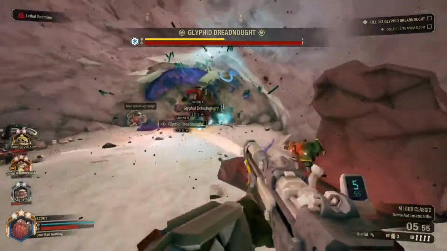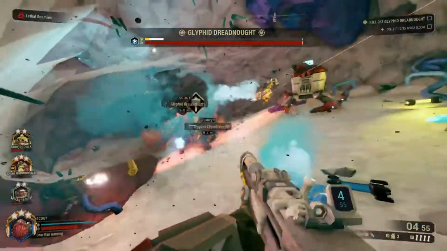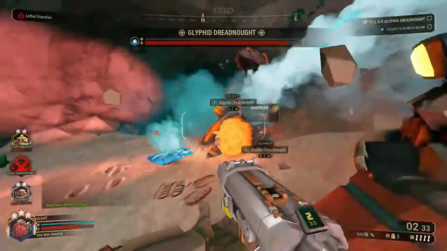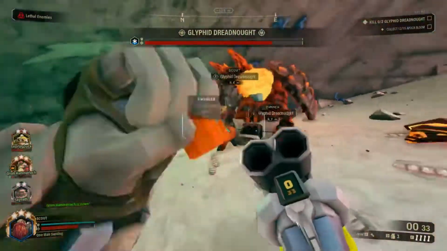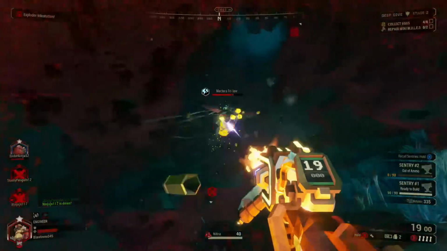There's also Glyphid Dreadnoughts, which are the huge bosses which take major firepower to deal with. They come in 3 types and all need to be focus fired because they all deal major damage and have major health. Mech Terrors are another alien type.